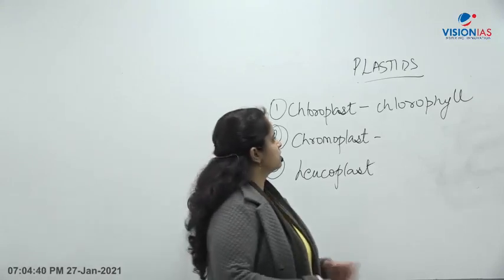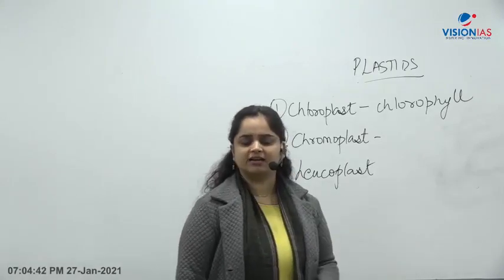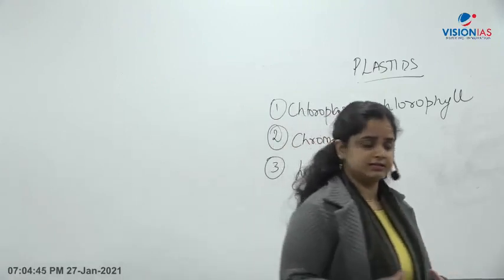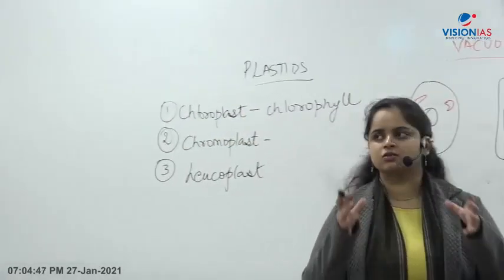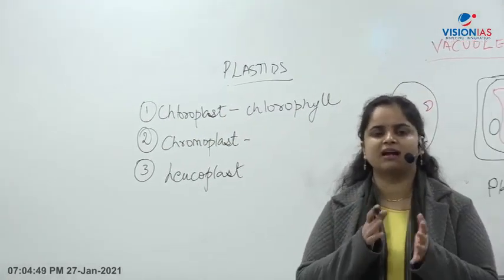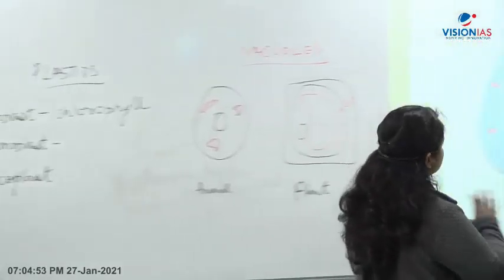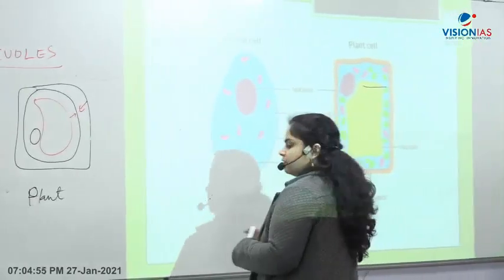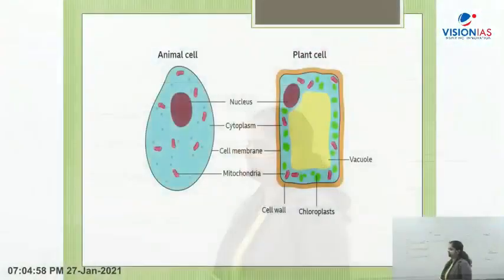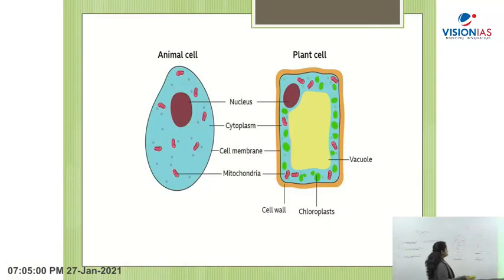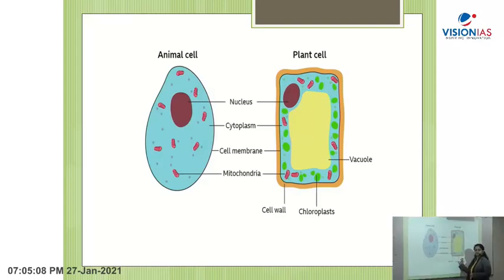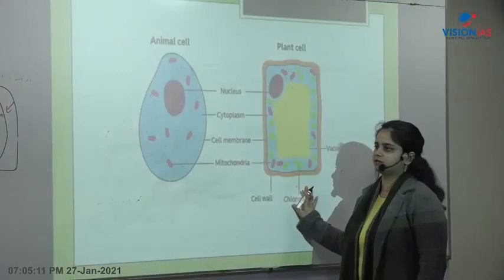Okay. Now based on whatever we have studied till now, that is going to give you a good idea about how plant and animal cells are different, right? And we're just going to summarize that. You have studied all of this already. We're just compiling this, so please keep writing with me. Difference between the plant cell and animal cell.